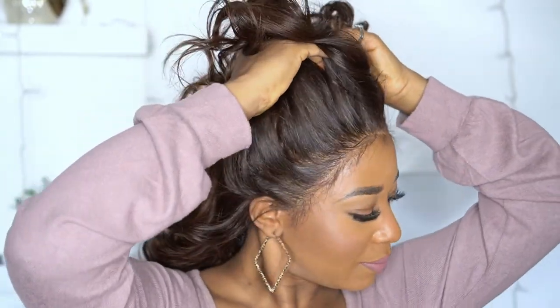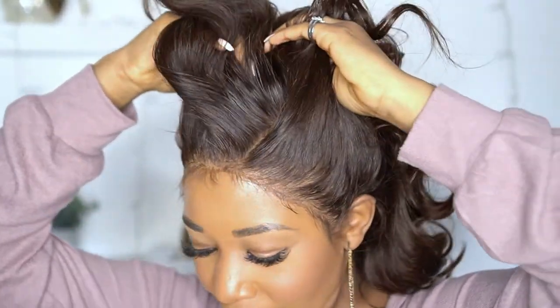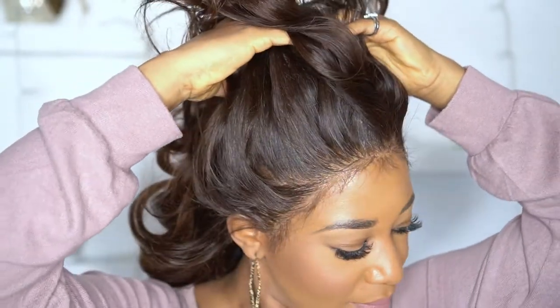I've been in school, but I'm done. I graduated in December and I'm doing a photo shoot for my graduation. That's why I have this wig on. So I'm gonna film the process, and that photo shoot is in about 2 hours.